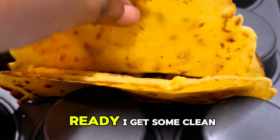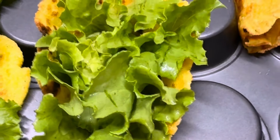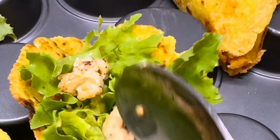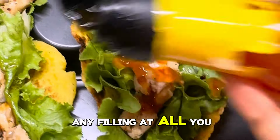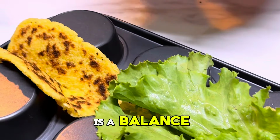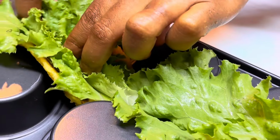So now that the shells are ready, I get some clean lettuce. Add the chicken. Some sweet and spicy sauce. You can use any dressing, any filling at all you like. This is just what I have in the house. So if you have mayonnaise, you have sweet and spicy, just make sure that there's a balance. You want to add some cheese, whatever you want to add is just fine.